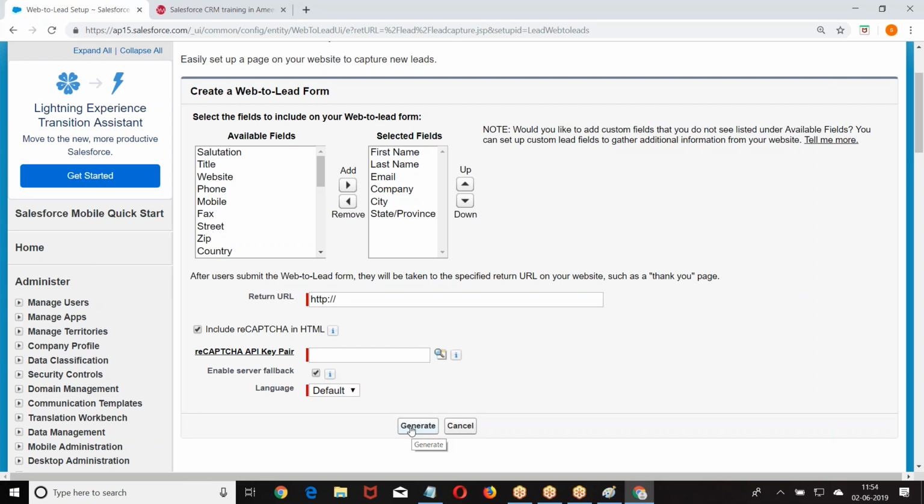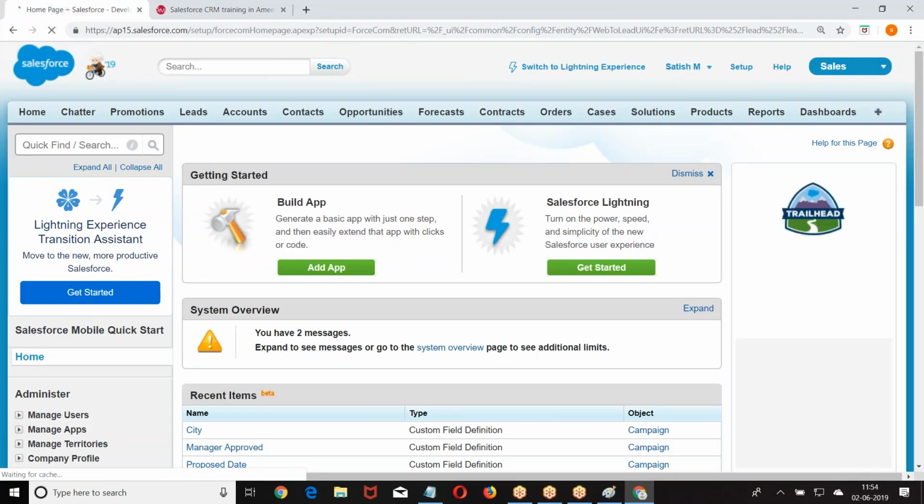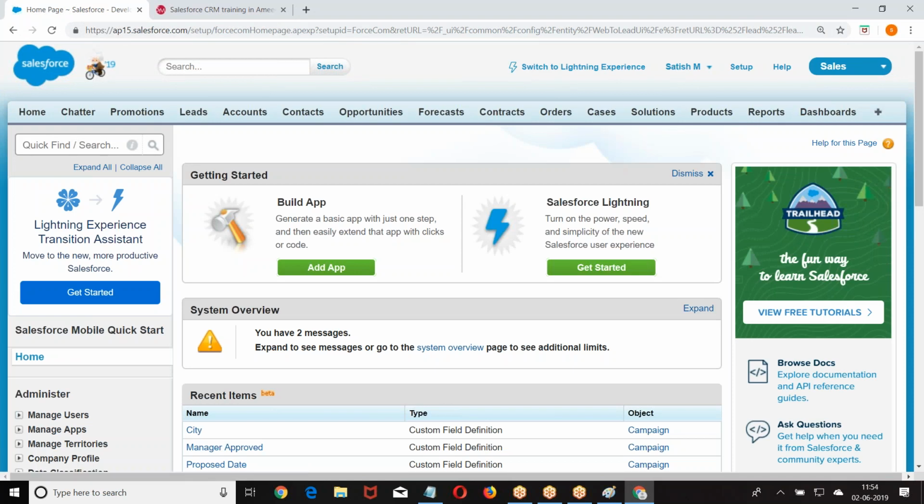So how many leads will come per day? 500 leads. If it is more than 500 leads, then you will receive a mail. Every 501, you will receive a mail. 502, you will receive a mail. If you are getting thousands of mails, now you can communicate with the Salesforce people and ask them to increase the limit. It depends upon your business.